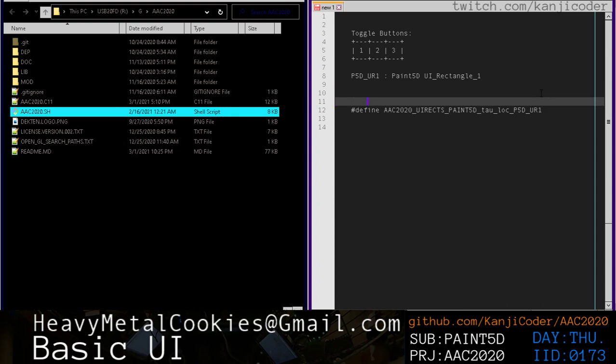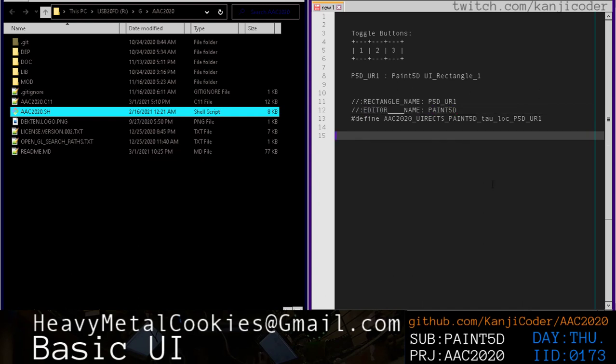So, you know, it's like rectangle name, P5D urec1, right? And then editor name is Paint5D, right? So something like that.